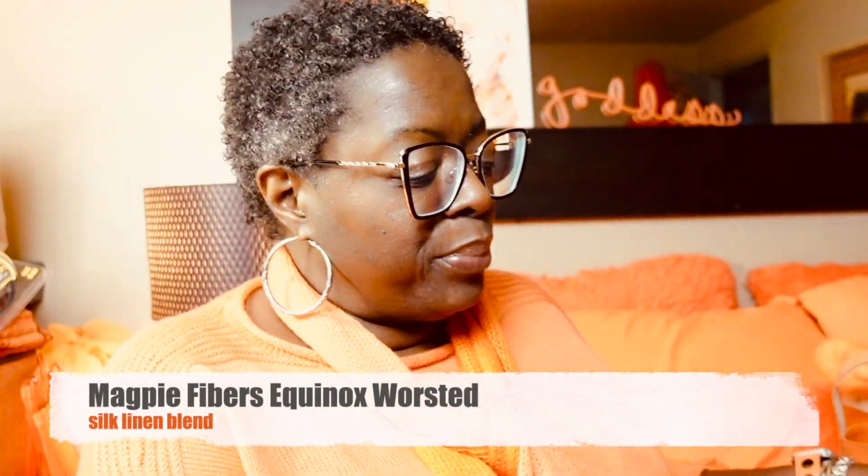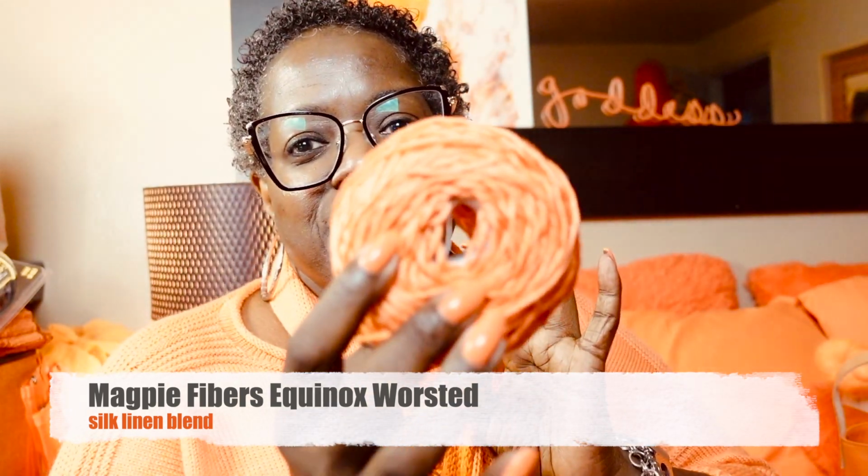So I want to talk about, I'm going to show you those tops, give you the information about the patterns, but most importantly the yarn construct, the content, the basis of the yarn that makes it comfortable to wear these things during the summer. So I'm going to start with what I'm working on right now, right? So we know that I'm working on the Soho top by Kadri, but let's talk about this yarn.